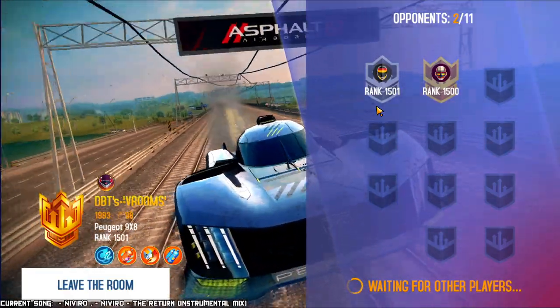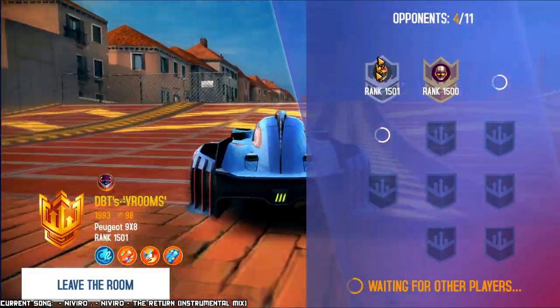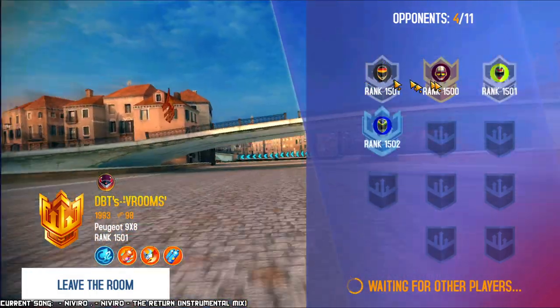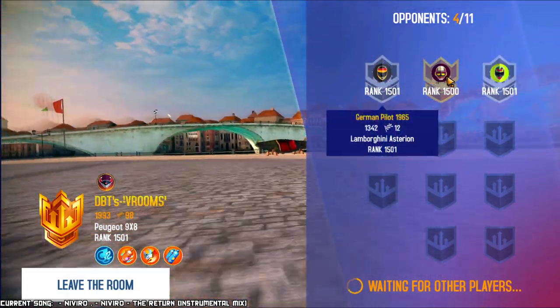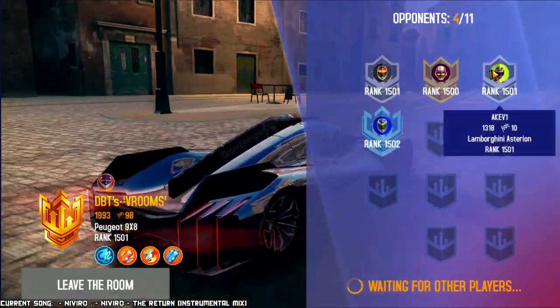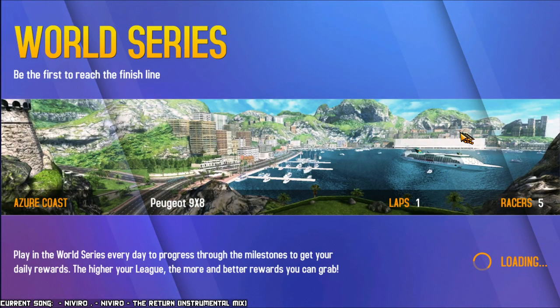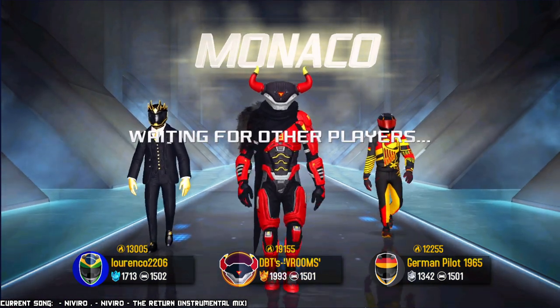Well, I'm just waiting here, but the lobby doesn't want to fill up. Oh, there we go. Yeah, because this is the two cars, the two upgraded cars, the Camaro and the Asterion. Okay, now we have another Asterion and... Oh, speaking of kings! Oh boy! This is the test of fire, let's do this. Okay, now we're talking.